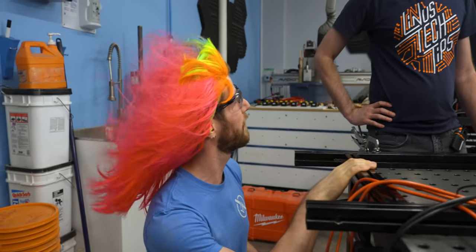So can I pitch a crazy idea? Yes. Can we put the battery pack here in the flow of the air? Yeah, I think it'll be fine. In the path of the airflow, rather. 100 amps then. That was like a third power? A bit above that. Yeah, about that.